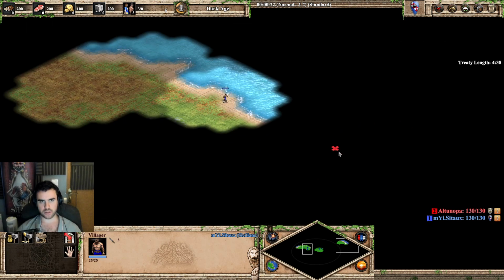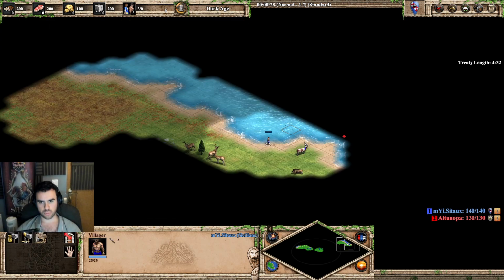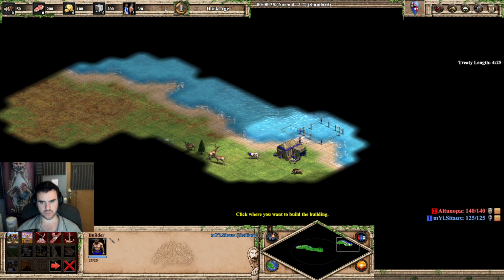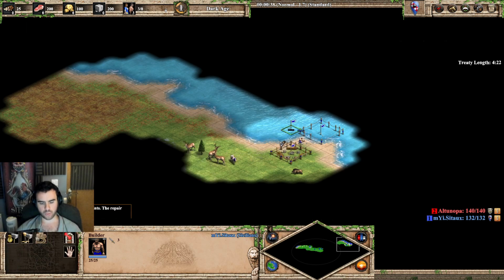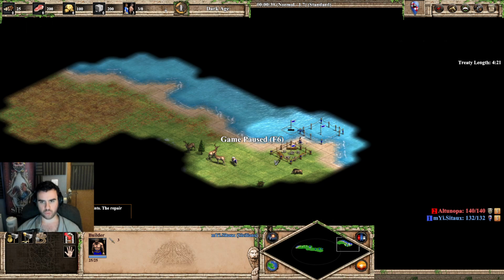Now I just need to find a shorefish to build my dock. Perfect, shorefish, so I'm doing my dock. I shift-click a house. I like to do it one tile away. Why one tile away from the shore? So my villager can maneuver, and if I need to wall my villager, I will wall it here, and my opponent can't wall me in.